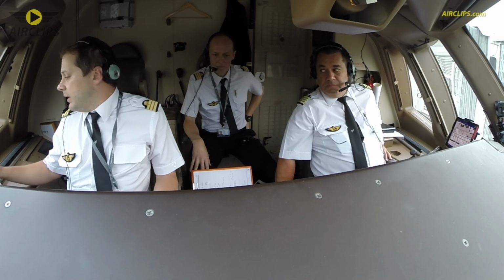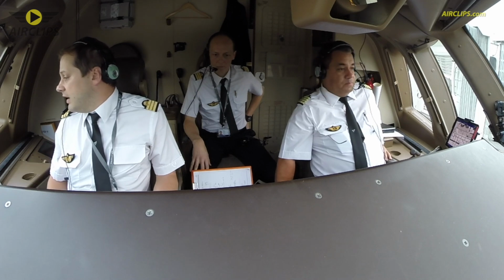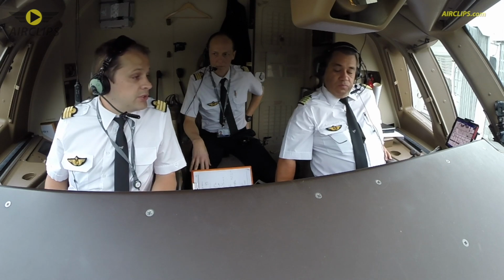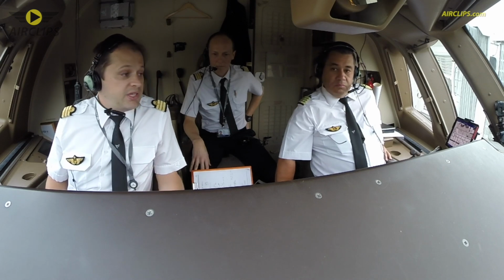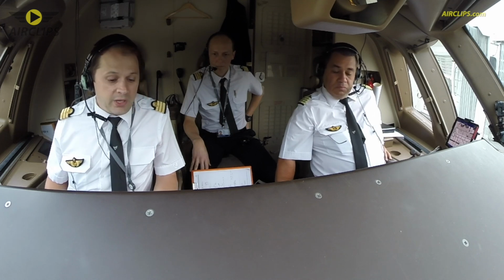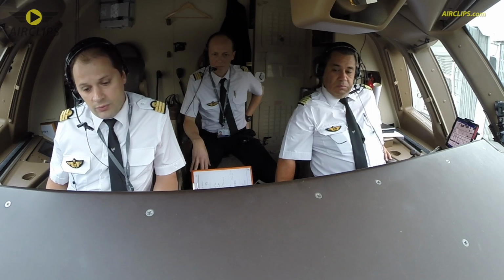Today, we can plan on a way back to the runway 08 left. The platform altitude is 4,000 feet, so I suggest we continue climb to 4,000 feet. A bit higher if we need to jettison some fuel. Then in that case, we're going to have to climb to 6,000 feet. We ask for radar vectoring and we come back to runway 08 left.